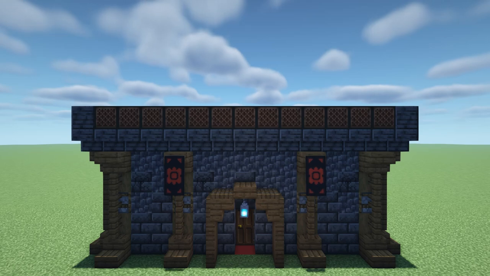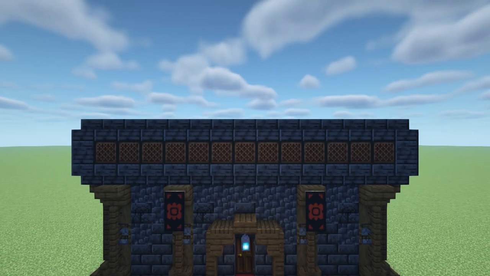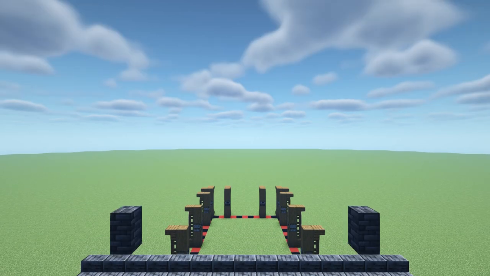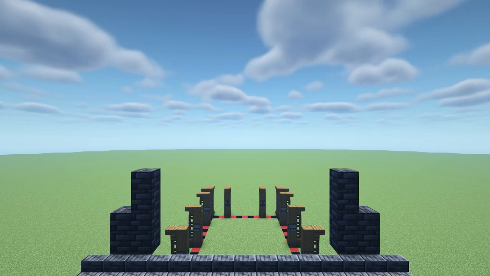On top of the note blocks and polished deep slate blocks, add a 15 wide layer of upright polished deep slate stairs. Above these stairs, go one block in towards the centre of the build and add a 2-high pillar of deep slate tiles, one block in at both sides. Going in towards the centre of the wall, add a 4-high pillar of deep slate tiles next to the pillars we just placed. Connect the two sides with a layer of smokers, again making sure the smokers are facing into the centre of the build.